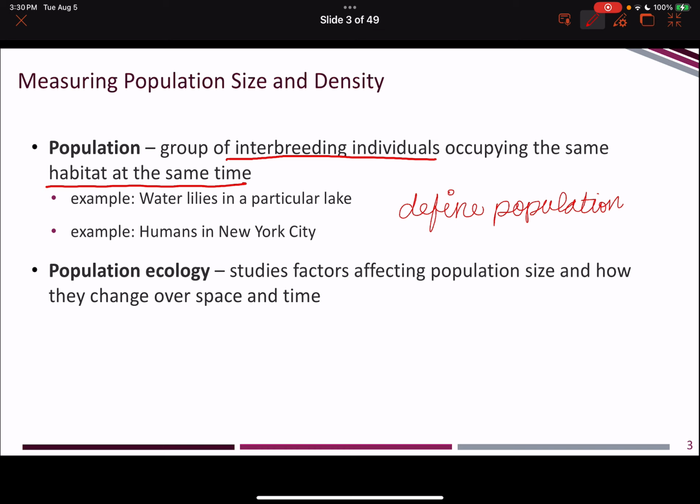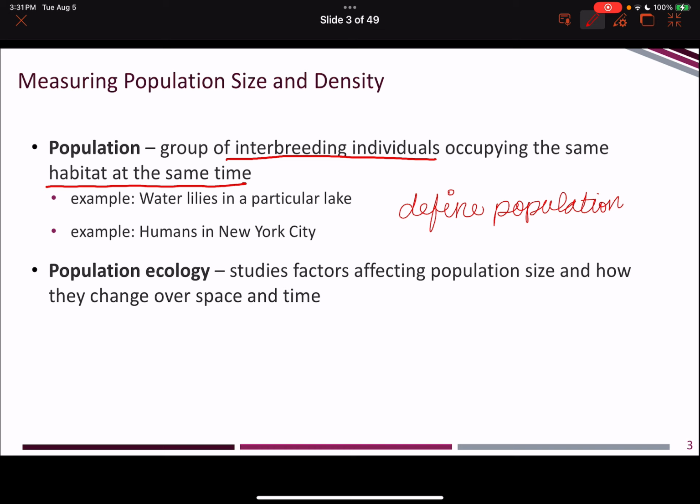But you do have to keep in mind that small areas are maybe not going to represent a larger population. And so we just keep that in mind. We define our population and then we do our study based on what region we have and the particular group of organisms that we're looking at. So population ecologists are studying the factors that affect a population.